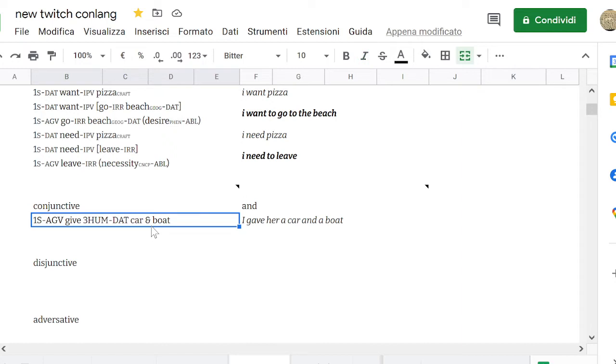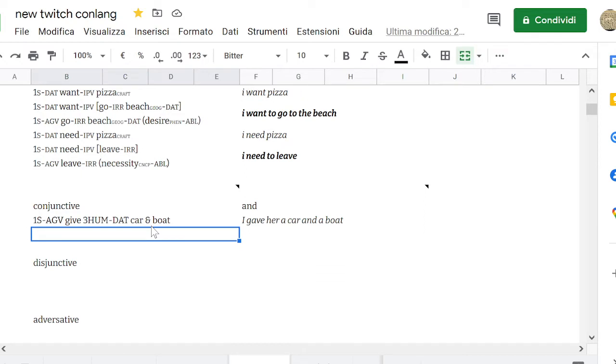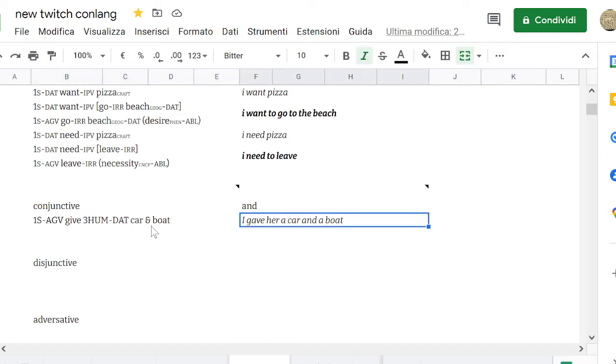So some languages will use a different "and" when you have two verbs being coordinated, depending on the order. There are some different pros and cons of doing that, and I will explain some different examples where that can happen. So if I do two verbs to the same object, I could say, I saw her and I said hello.